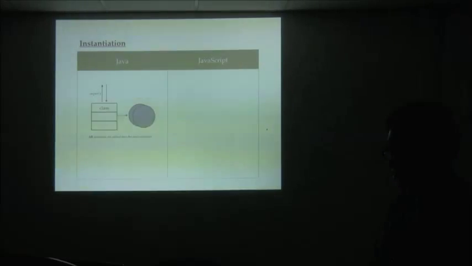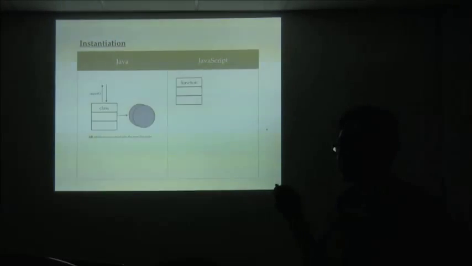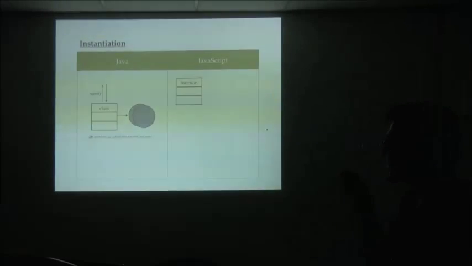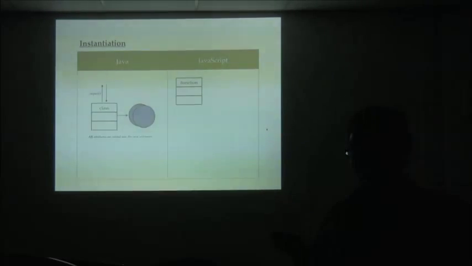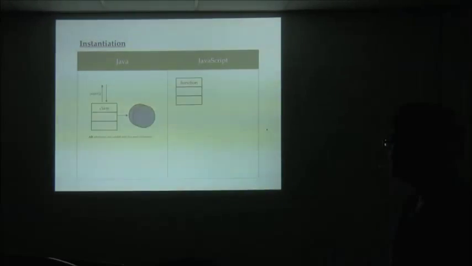So that, as compared to what we have with JavaScript. In JavaScript we have a function, and this function, don't get confused with this function, even though it looks like a UML diagram. It's not actually a UML diagram. It's actually an object. I just drew it out like that so you guys would be able to tell the difference between this and the objects we are going to instantiate out of this function.